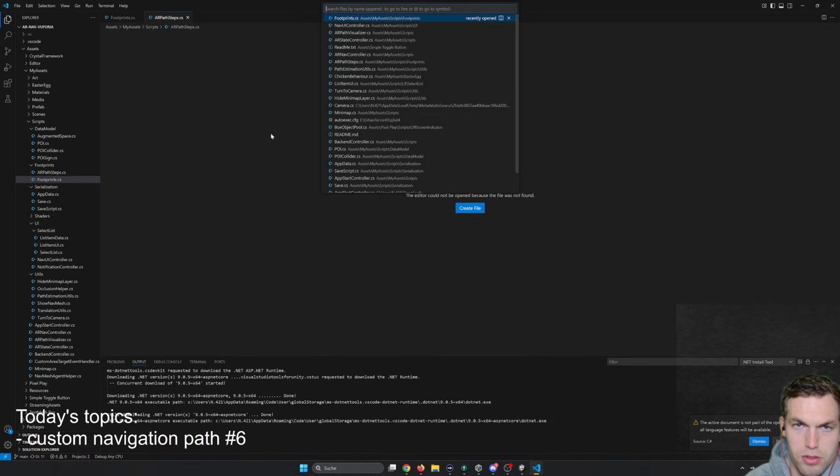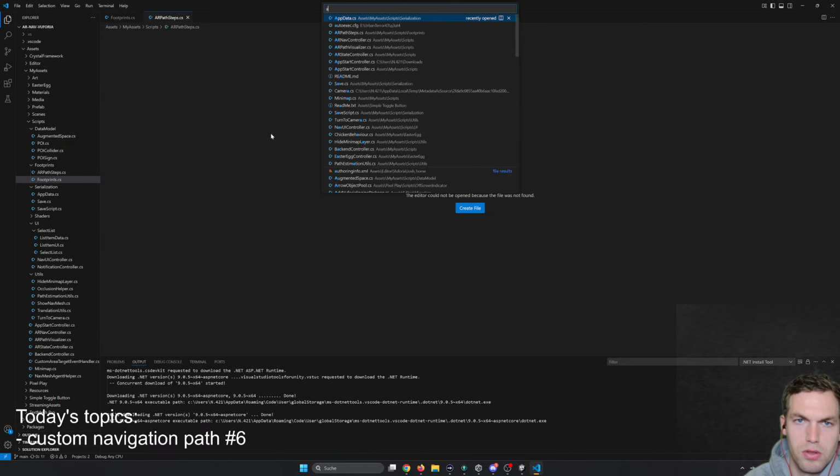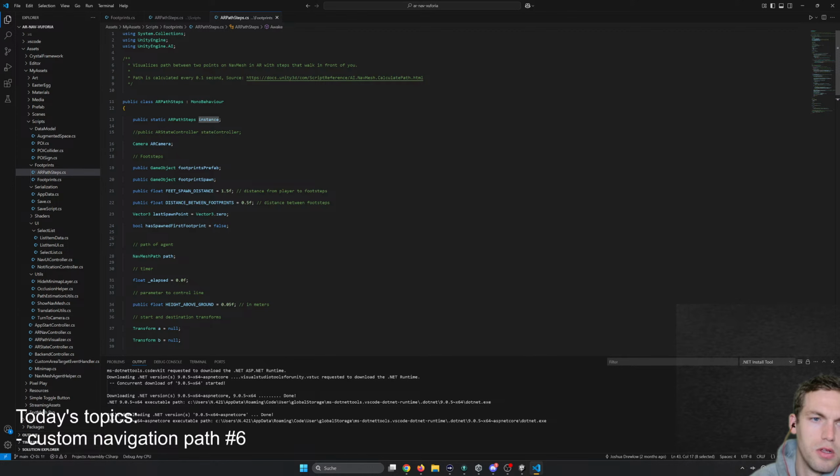Path steps, why are there two? Ah, that was something else. Okay.